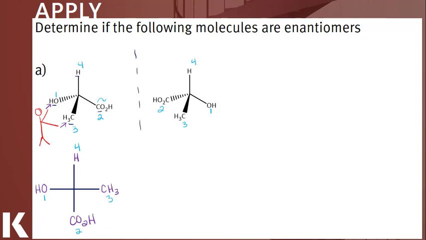We start with the first priority, this hydroxide. We go over our second priority to our third, and then we're drawing our circle counterclockwise. So we temporarily want to call this S.